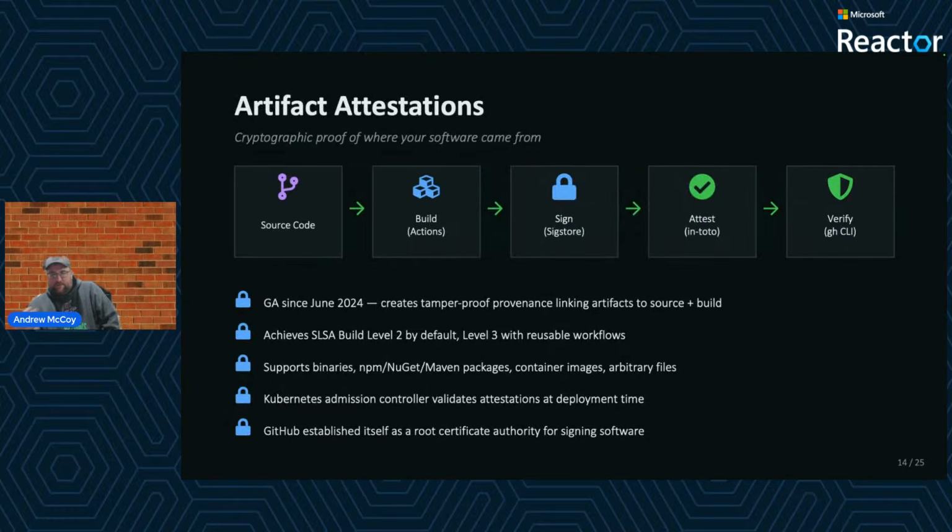But how do you continue to make yourself secure? And this is where it gets a little bit boring, going into some of the CI best practices, but really our Artifact Attestations realm is where we've been building this out for about 2 years now. And this allows you to harden your build pipeline to make sure that your builds are immutable, that you're using the centralized actions, things that you know aren't going to be tampered with. And then you can sign your built artifacts as well as verify them as part of your deployment processes.